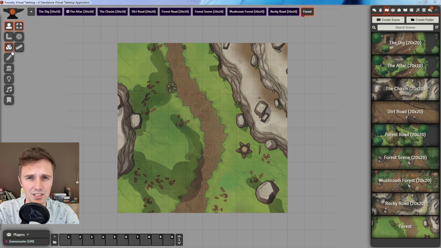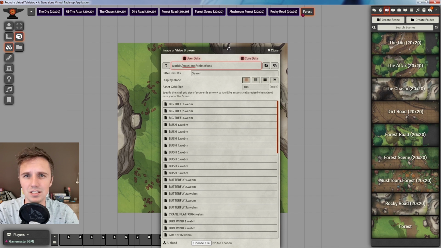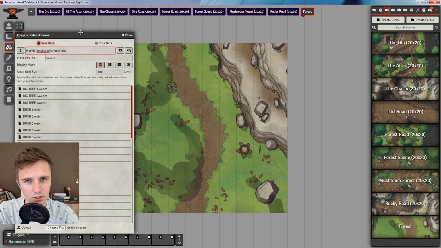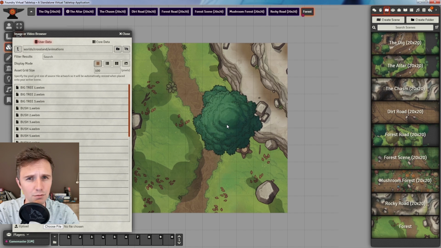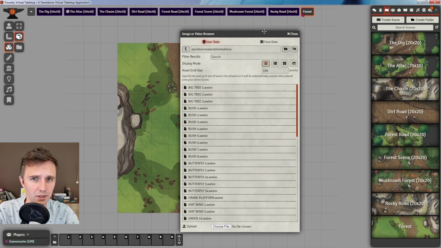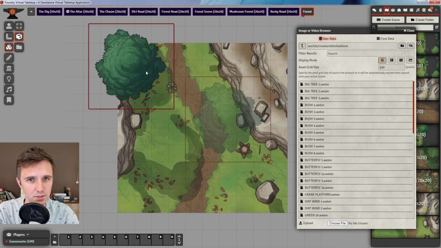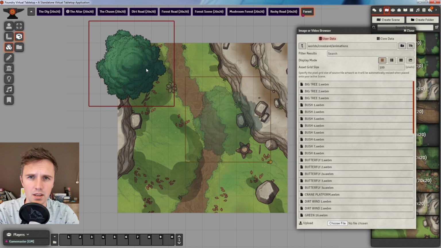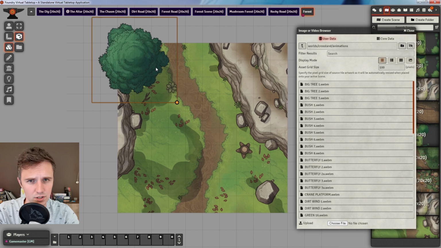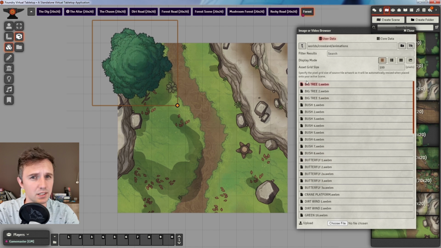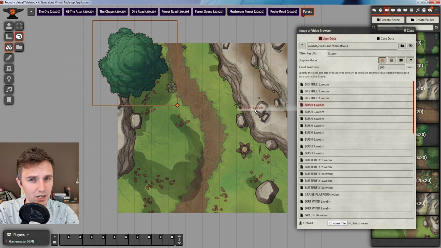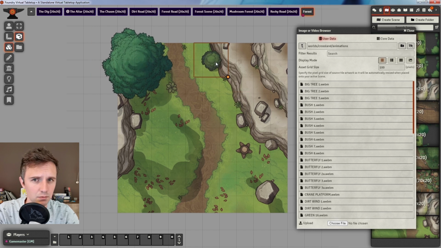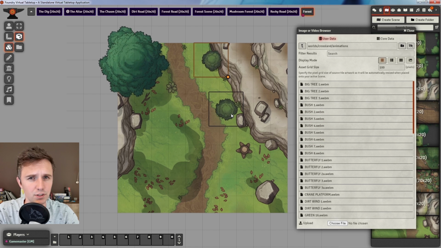Next, we move on to the tile section of Foundry, where we can import our animated objects and change the display mode so we can read the names of our animated objects. Finishing up our map by dragging and dropping in the animated version of each object we had originally imported in our DungeonDraft design. Now, I haven't done extensive research in dropping in animated objects in Foundry, so you might be able to actually get a visual of the object that you want to drop in. I just did it by name, so it took a bit longer to find the right visuals.